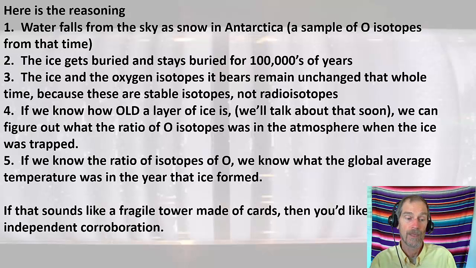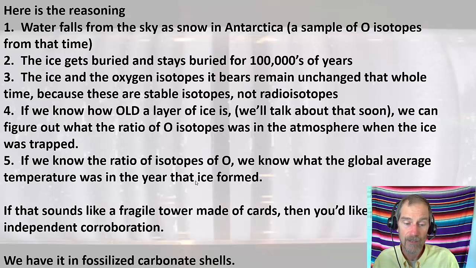Now, I hope that this is true. It sounds like a fragile tower made from cards: first this, then this, then this. And if we can actually go there and collect it and measure it, then you would want to get independent corroboration. You don't want to just bet the whole house on one thing. We want another set of data, another way of doing the same thing. If they say the same thing, then we're confident we're getting a picture of the truth. But if they say different things, then we have to go back, re-examine our assumptions, look at the science and improve. The thing is, we do have independent corroboration from this ice core work.